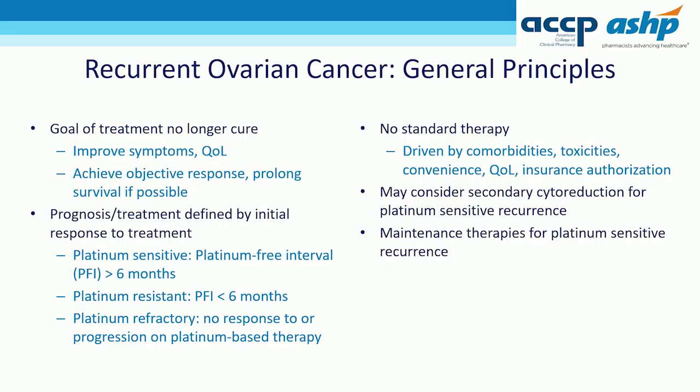So when you see the NCCN guidelines and you see the tables, there's lots of options listed, and there's not really one that's preferred over another. So this is not something there's a standard pathway for these patients. It's really going to be based on the patient's specific factors, comorbidities that they may have, what the schedule looks like, and it's really tailored to the patient. You could consider a secondary cytoreduction for platinum-sensitive disease, but this is not something that is often pursued for patients. And then again, maintenance therapies, we have some options for platinum-sensitive disease, although this space has really changed, so we have fewer and fewer options that are available to us.